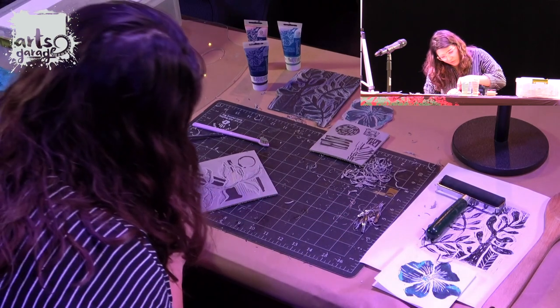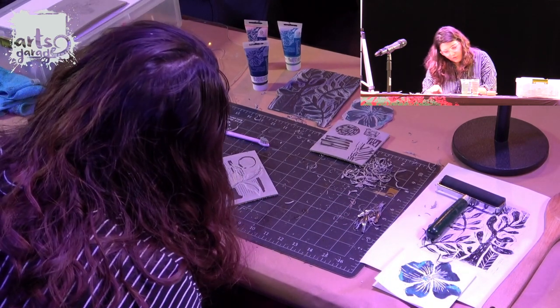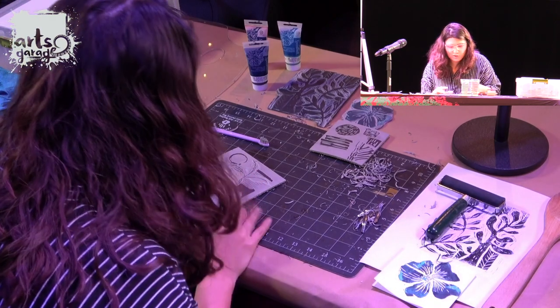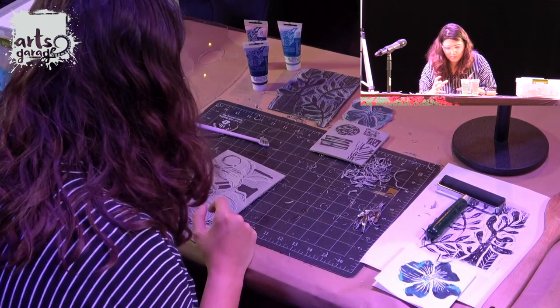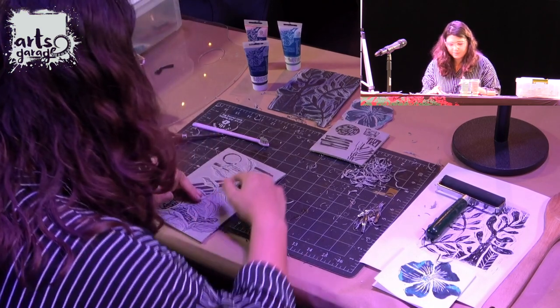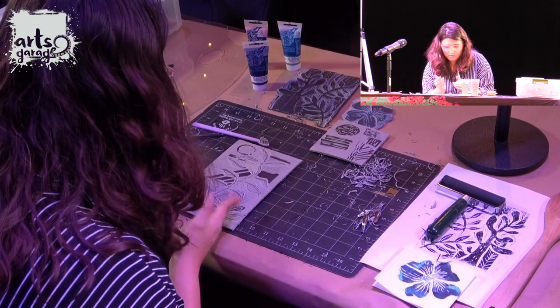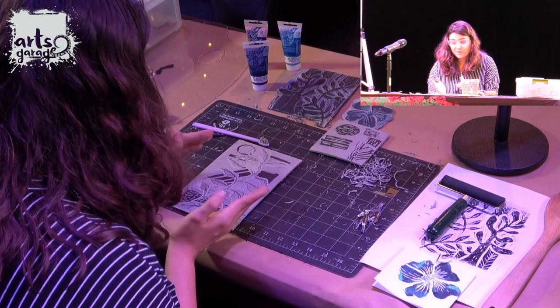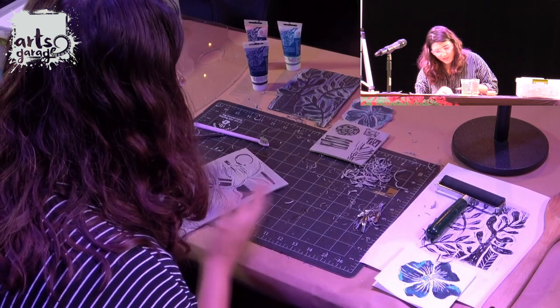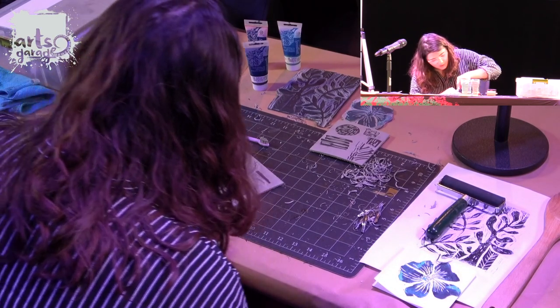So, you know, maybe these lines are a little bit closer together, and then these are a little bit more spread out. Maybe they just signify some different type of material or texture. Like this is more like, I guess, grass pieces, and this is more like wood, like straight up trees. Like I said, it's totally up to you.